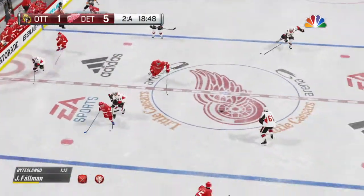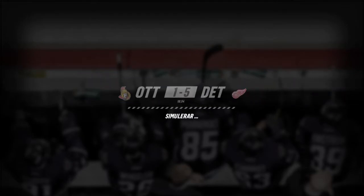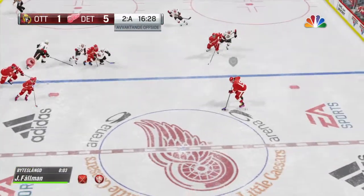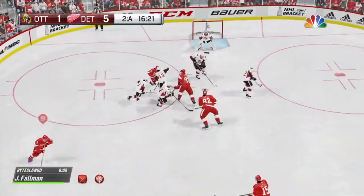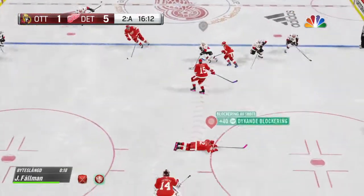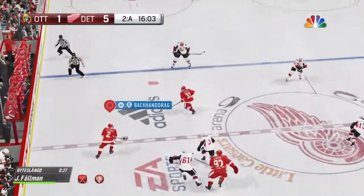Boy, stick-to-stick artistry there. He's got it and moves ahead. Side to side they go, trying to generate something. Great glove hand. Brings it in for an attack. Terrific determination by Iceberg. Picks it up back there. Ottawa's controlling play now up the wing. Puck loose, couldn't get through. That puck's loose, deflected away by Iceberg. Missed! He's trying to shoot the puck through the back of the net. It doesn't matter if it doesn't hit the net.